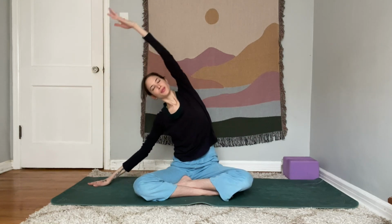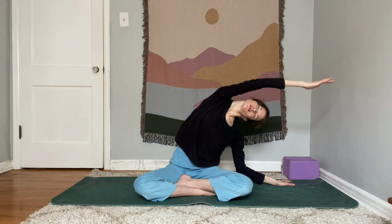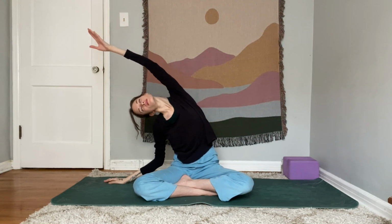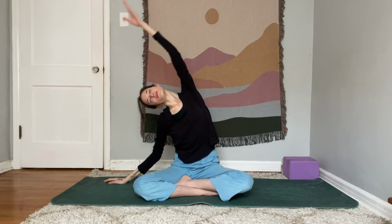Planting right hand down. Let's do that again. Inhaling back to center as you switch the arms. And then exhaling, leaning to the left, opening up through the side body, expanding with your inhale. And one last time, take it to the right side. Coming back to center and bringing the hands down to your lap. Great work.